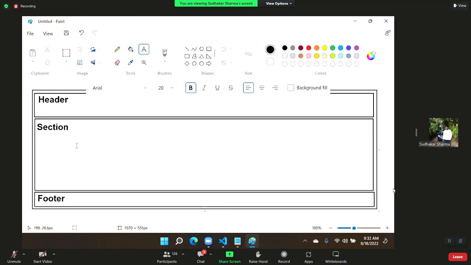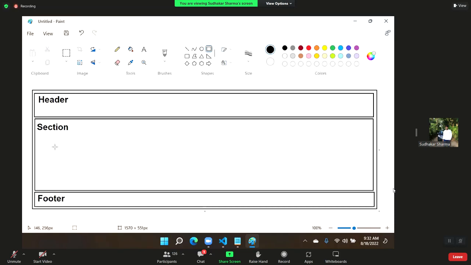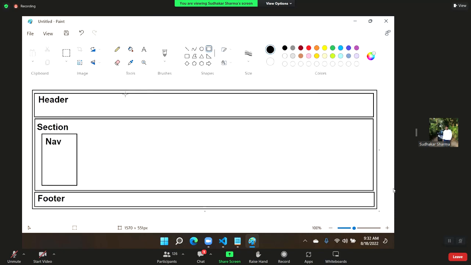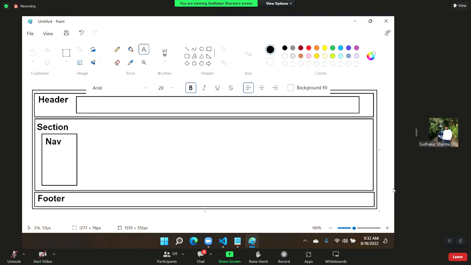And usually we can have navigation. Sometimes in websites, we put navigation on the left side. Sometimes we put navigation in the header area, at the top. Here also you can keep a navigation. Depends on your requirement. Sometimes you will have navigation in both locations. And inside navigation, if there are many options to display, then we use a menu. So inside the navigation, you can maintain a menu.